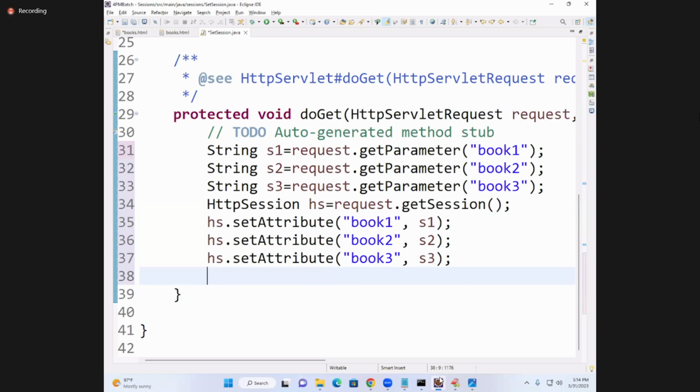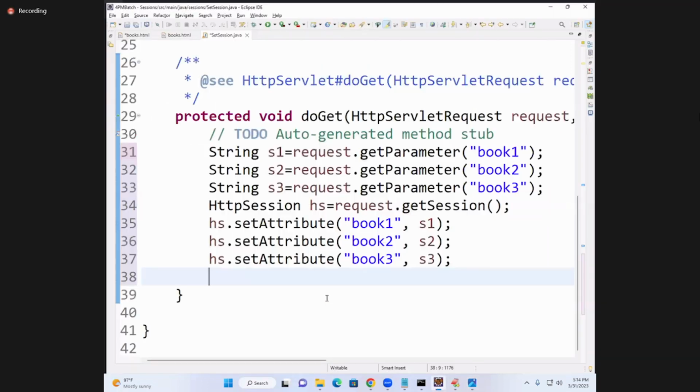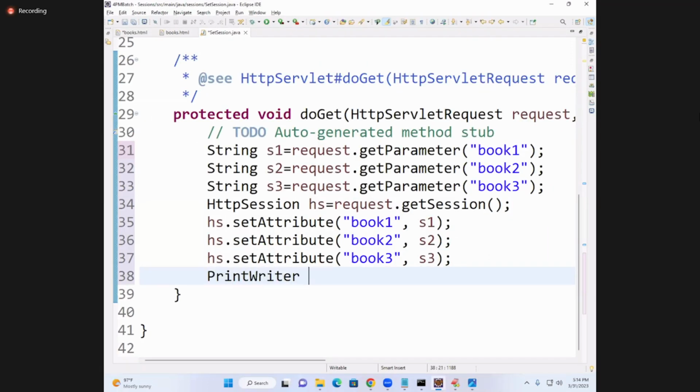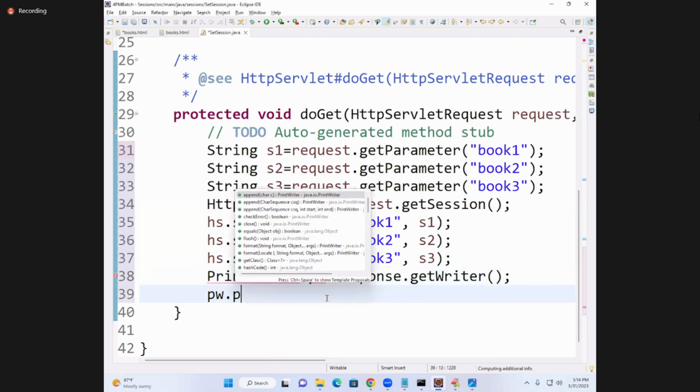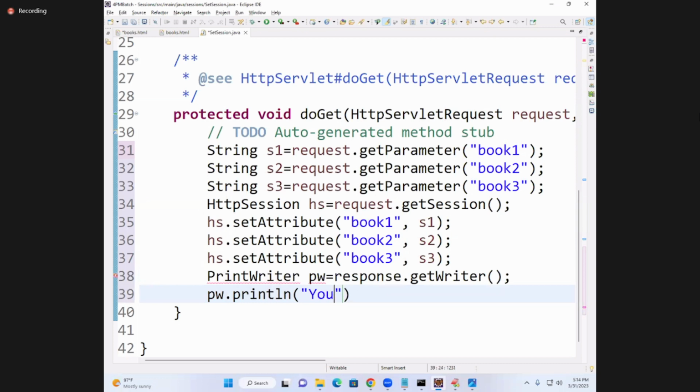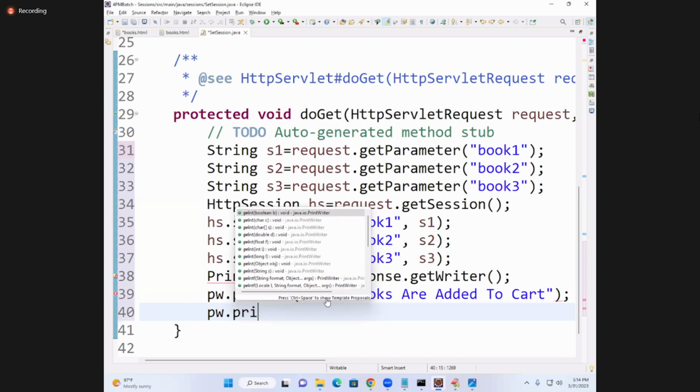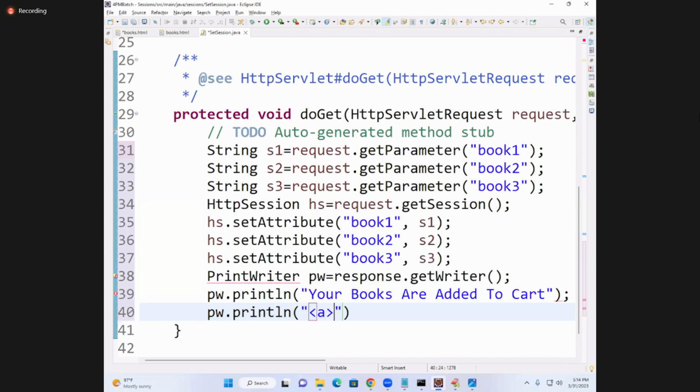After that, your books are added to cart. Next, PrintWriter PW equal to response dot get writer. PW dot println, your books are added to cart. PW dot println anchor tag, next hyperlink. If we click the hyperlink, reference get.